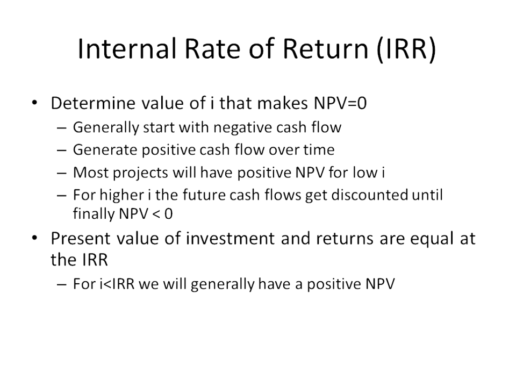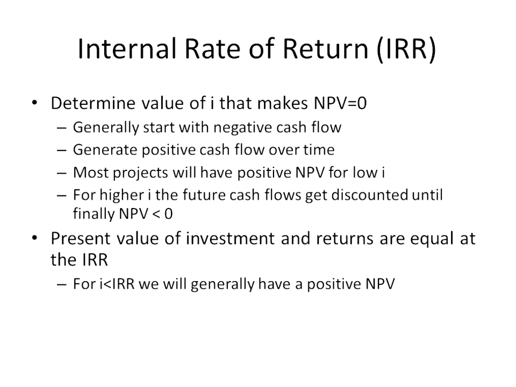So most projects will have a positive net present value for a very low interest rate. Give them long enough and they'll get the initial capital investment back. But as we start to get a higher interest rate, we start to discount those future cash flows, and as that interest rate climbs, you will finally get to a point where the future cash flows don't balance the initial investment and the net present value goes to 0. And of course it's that value of I where they're just balanced, where the initial investment is just offset by the future value of the positive returns and the net present value is 0. That point is your internal rate of return.